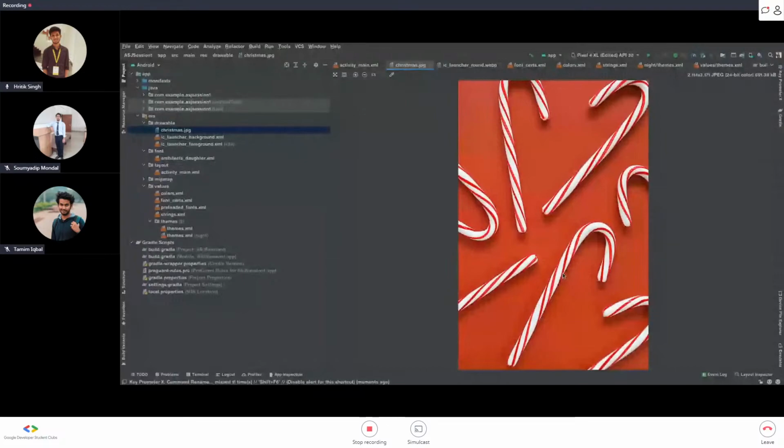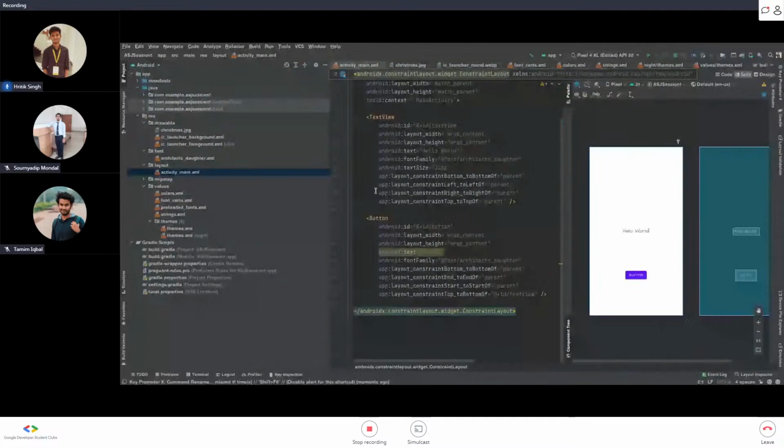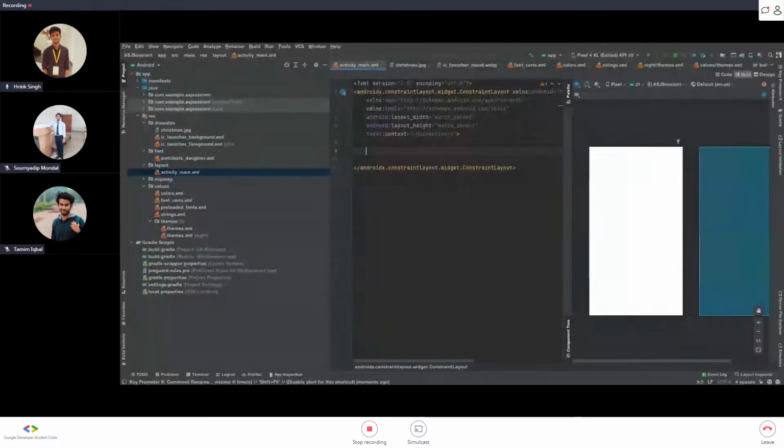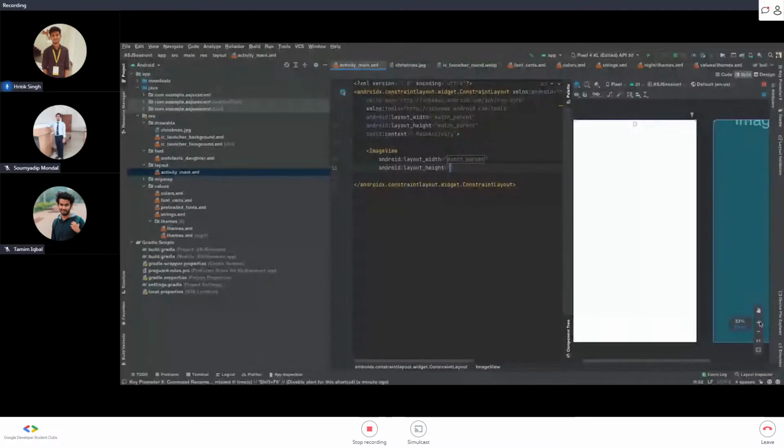Okay, so what we'll be doing is we'll be putting the image over here. So let me just remove this whole thing, and I'm going to put an image view, and I'm going to give it a width of match parent. Okay, so what match parent and wrap content mean, you would see two things. Match parent means literally match parent.